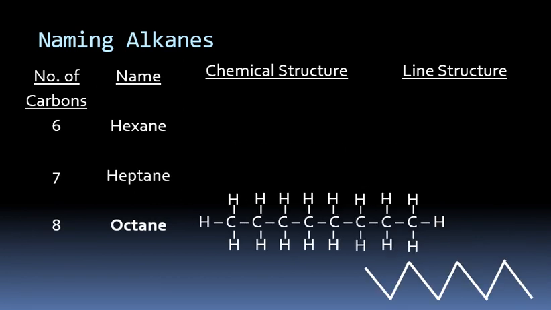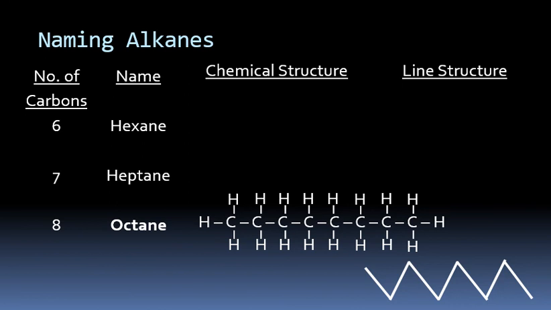And then going on to octane, that would be an organic molecule that has 8 carbons in it. That's what the octa stands for. And then the ane ending basically means that they're all single bonded. And to write the line structure of that molecule, it would be 8 points representing each carbon, a single bond between each point to represent the bonds of the carbons. And then we just leave out the hydrogens.